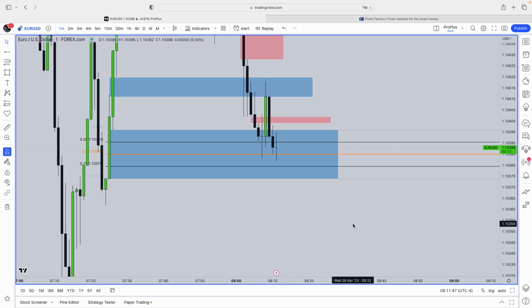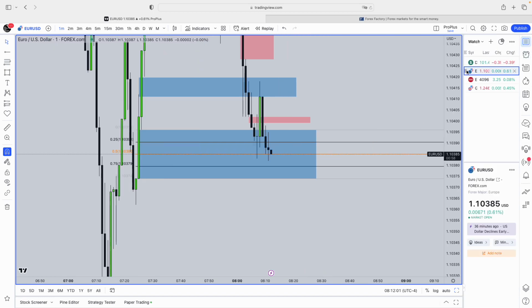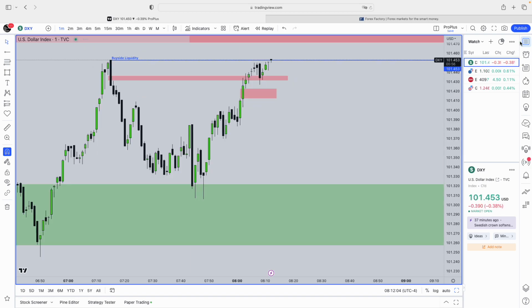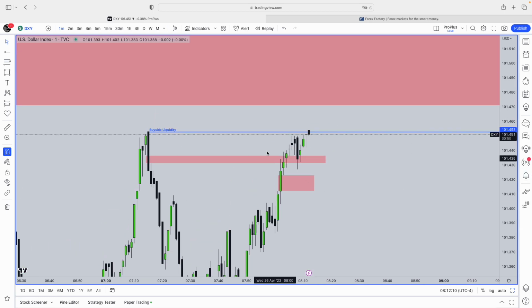I want to see it close below it. If it doesn't in the next 2 minutes, I'd say take out the trade, or take literally most of it. You can let the other bit run, because it could just fall lower, but I'll take most of it. So the price is now taking this buy side, so yeah, most of it. I would want to see price now just run really fast into this, but if it falls lower, then I'll take out most of the trade.